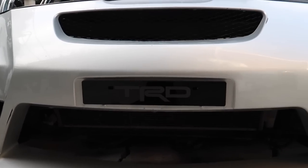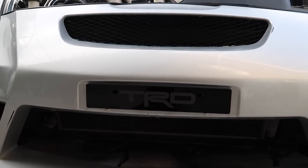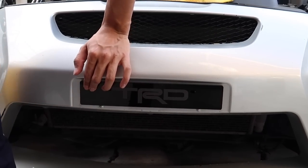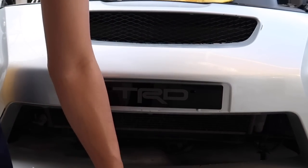Damn. That's pretty good. That's straight, dude. Let's go. I know it's probably better to have screws in, but the screws don't really line up unless I put this ugly bracket in.